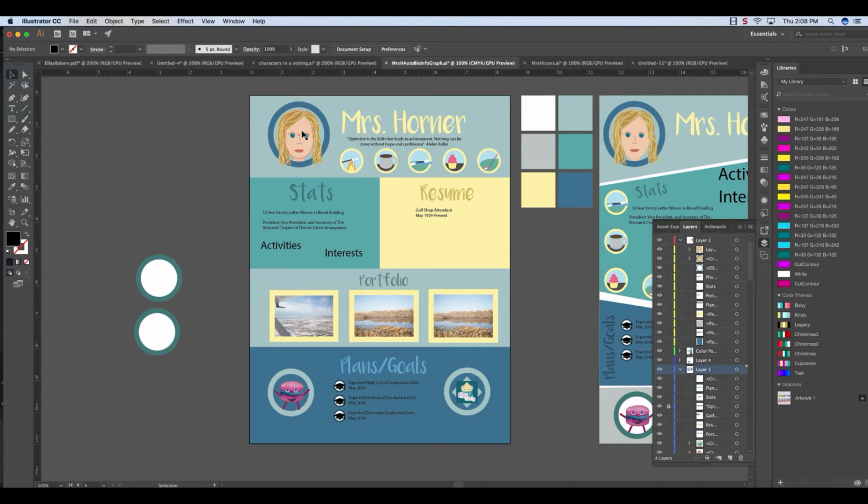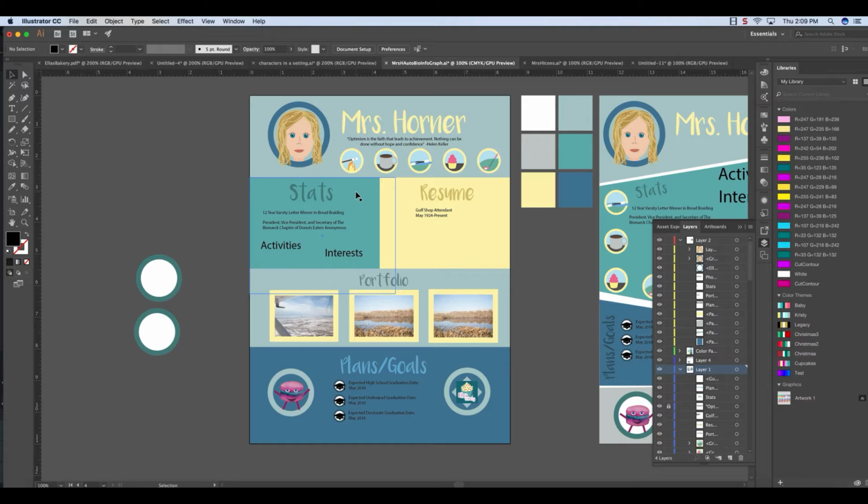And then as far as the image of myself, that's a character that I made. If you don't have a character, you can just use a photo that you like and go ahead and put that on there, as long as it fits into your design and fits into that space well. So you might have to do some cropping or whatever the case may be. So that's that first section.